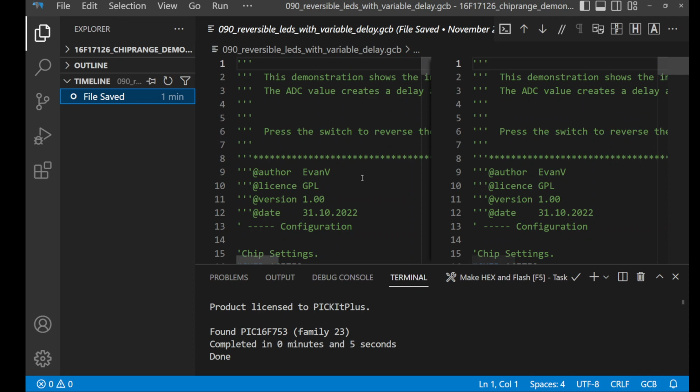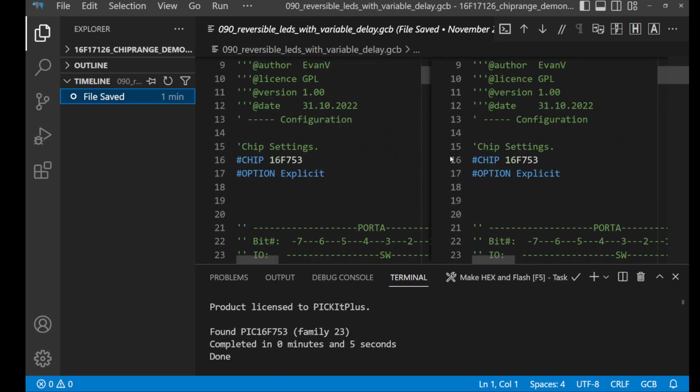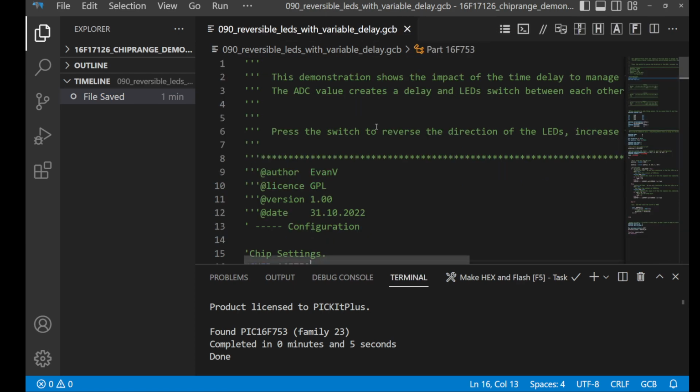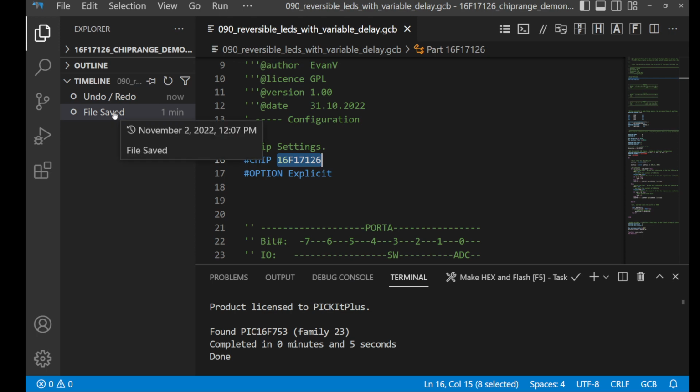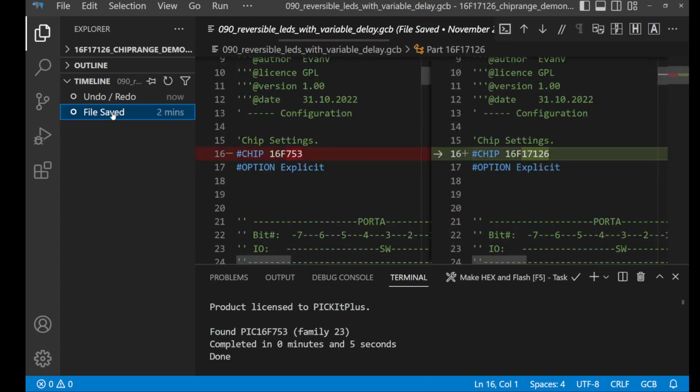But if you had a change in here, I'll make a change in here. I'll make a change in here. I'll put that back as it was. Save it. You can see now I'm getting a list of configuration changes. So I can now revert things. I can say, what was it 1 minute ago? And it says you changed it between here and here. So I've got a history, a timeline that's running throughout my program.